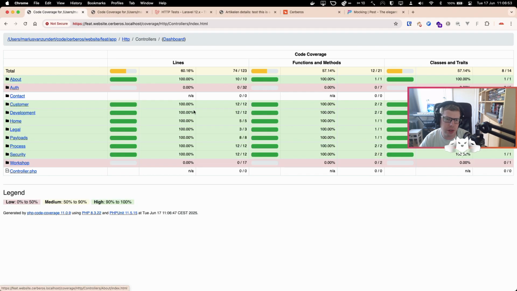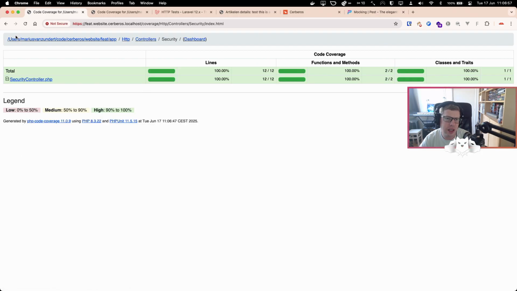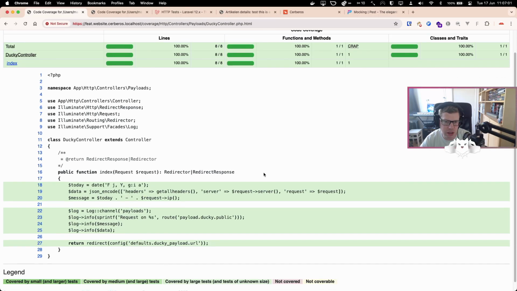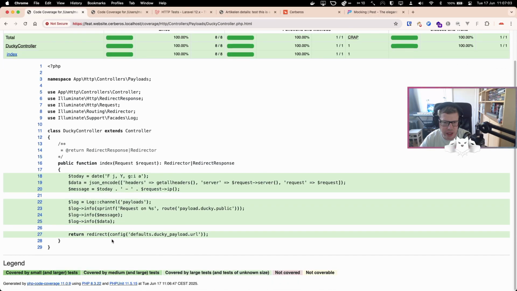Oh, controls are orange or yellow now instead of red. No, it was the payloads one. Look, now it has a nice config.